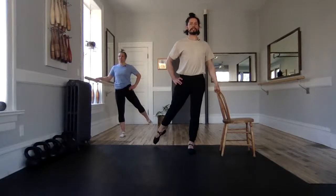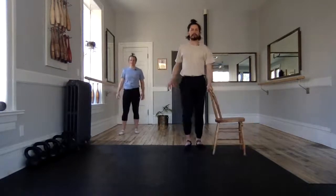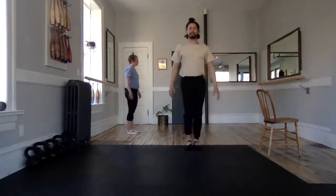External rotation off the floor, little bits at a time. To breathe, to control, to tap, and to close. We talked about that port de bras, so I'd like to integrate just a little bit of that port de bras here. Maybe 6 repetitions.